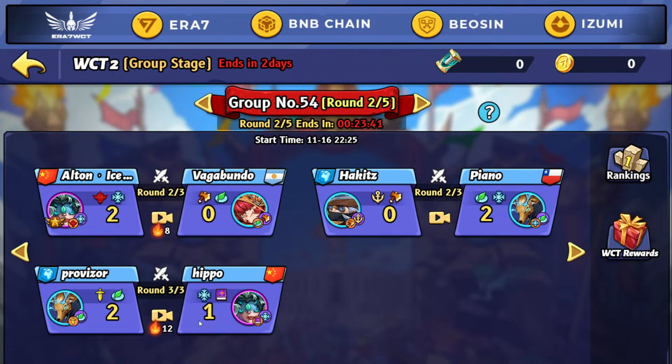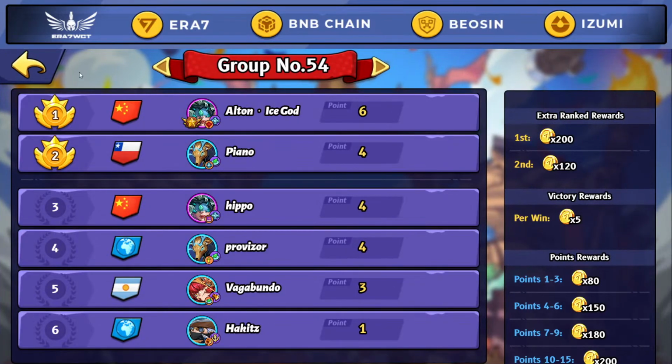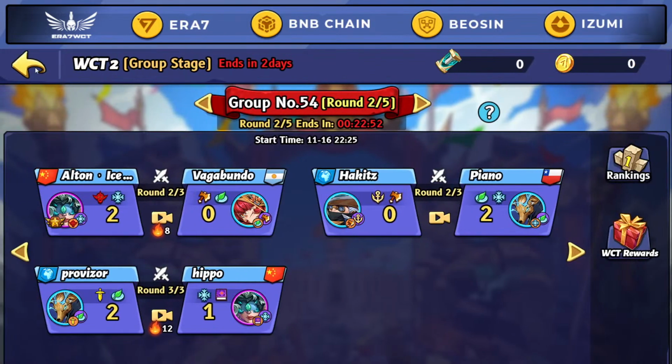And Hippo did win the first game against Piano. But Piano won 2-0 today, so that's Piano at 4 points. So even though all three of them are at 4 points, Provisor already ran into Ulton, and Hippo and Piano haven't run into Ulton yet. So I would say even though all three of them are at 4 points, Provisor is looking better here. I would say Provisor should be number 2 here, but the system just randomly puts everyone here. Actually, I think it's by the order that you gain the points. So Piano gained his 4 points faster than Hippo and Provisor.